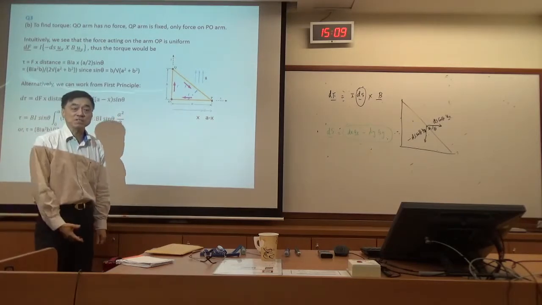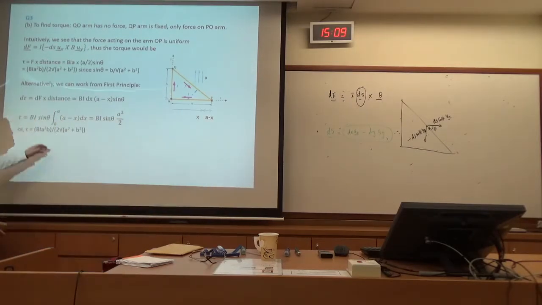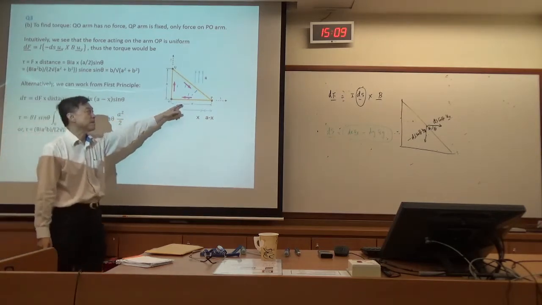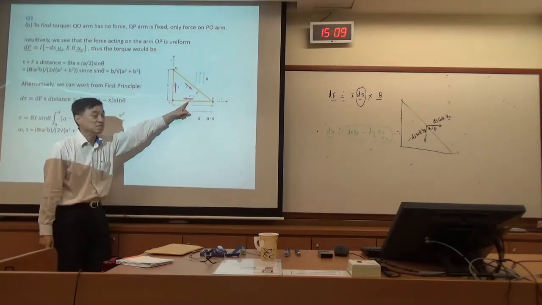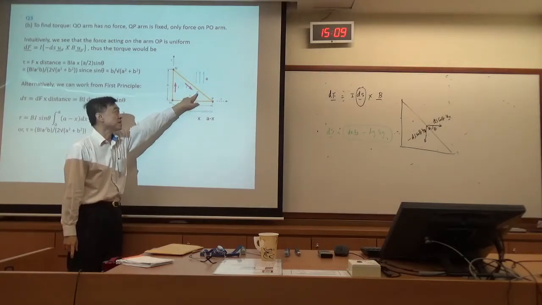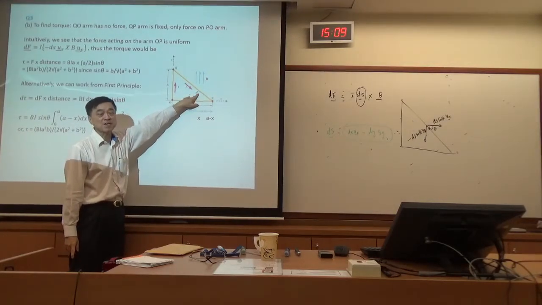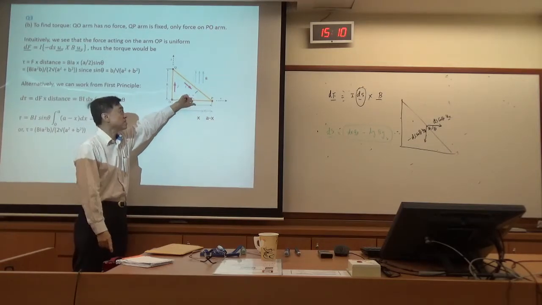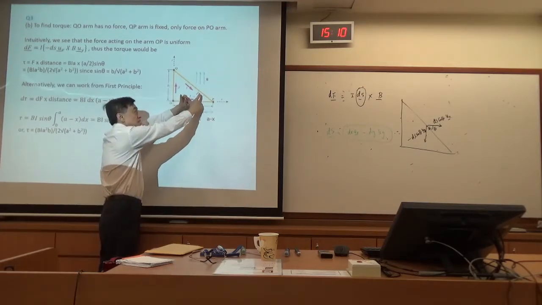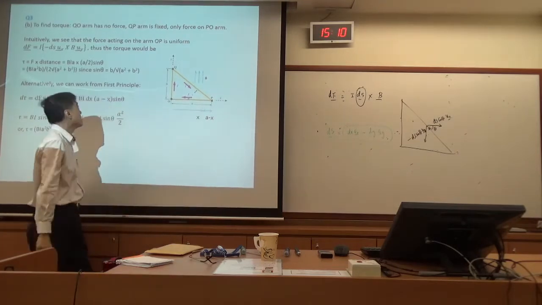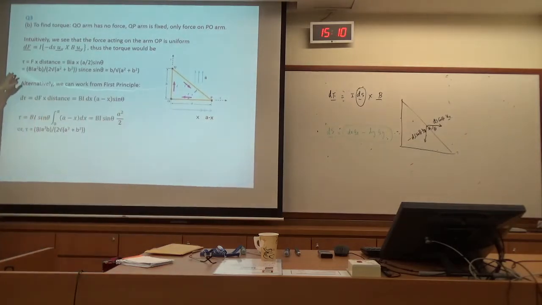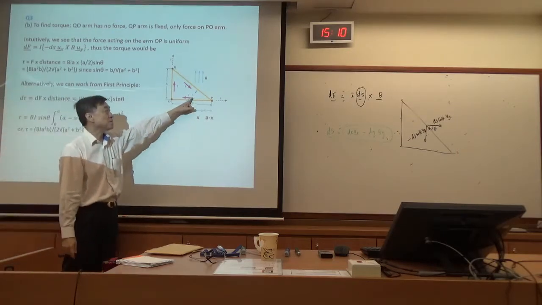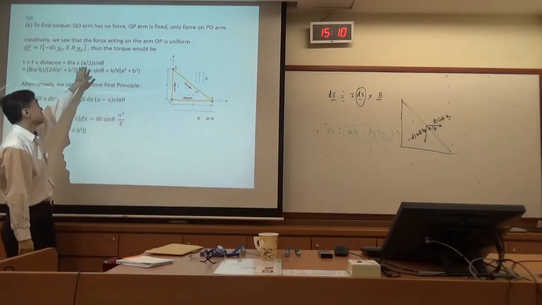And if the force is constant, we can take the total force multiplied by the perpendicular distance. This is the torque. What is the torque all about? This is perpendicular distance. It must be perpendicular to the pivot, not perpendicular to the force. The force is this way, so this distance is this. So now torque equals F times distance, and this distance is A by 2 sine theta.